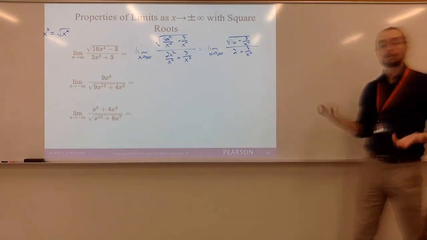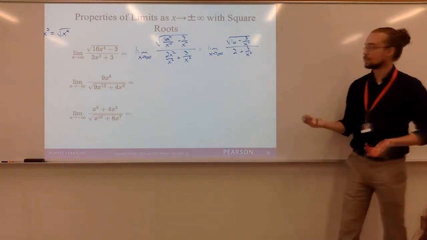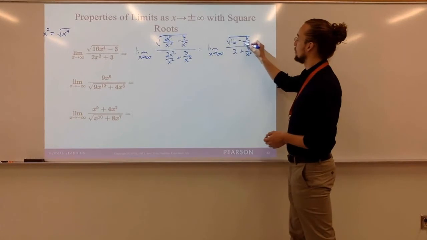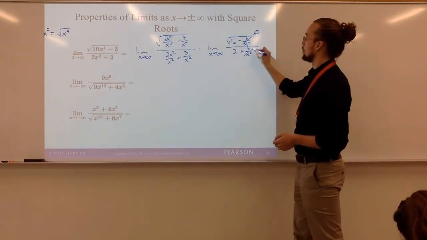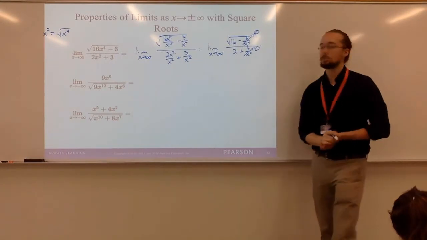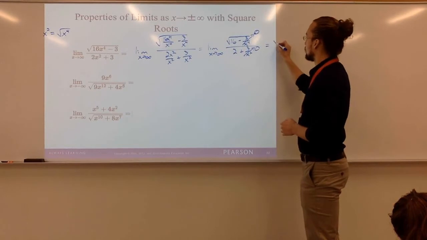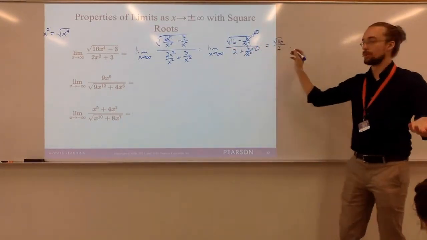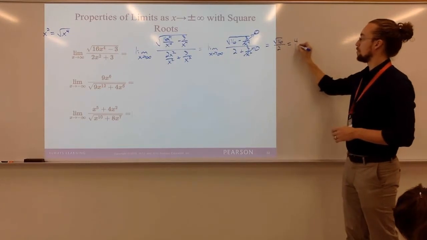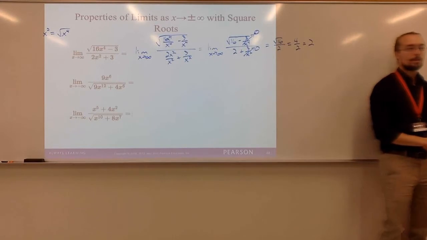Okay. Now we can think about plugging in infinity and seeing what values go away. If I plug in infinity, this is going to go to 0, and this piece is going to go to 0. Exactly. So I'm left with the square root of 16 over 2. The square root of 16 is just 4. 4 divided by 2 is 2.